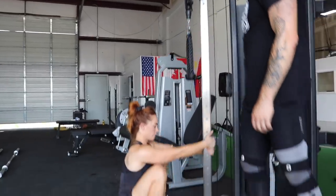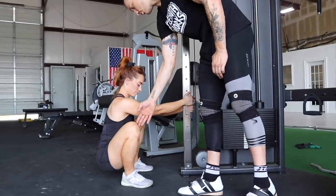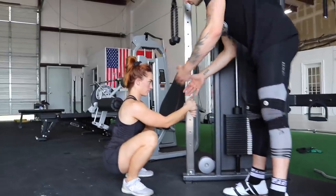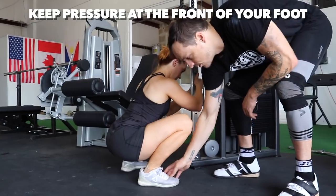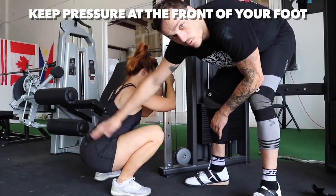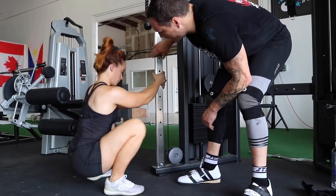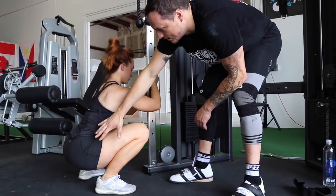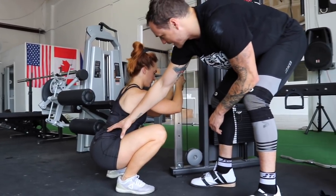Relax, right? And if she's slipping back, all she's going to do is maybe get the knees out a little bit. She's going to use this to pull her chest forward and get more pressure towards the front of the foot. A lot of times when we get into a low position like this, everything slips back like that. So she's just using this to balance, pull herself in. Now she is already really solid in the lumbar spine. Let's just act like you're worse here.